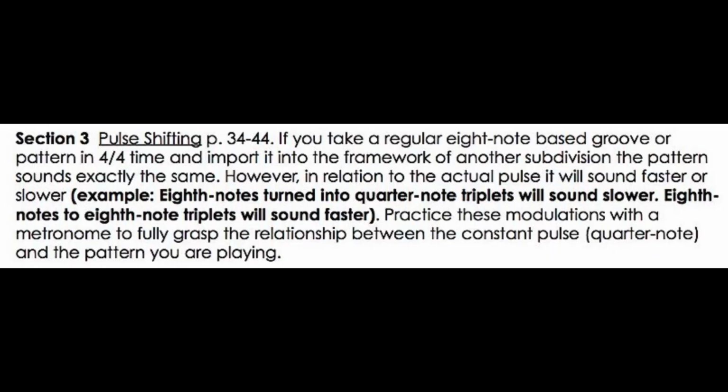But anyways, the concept of pulse shifting is very similar to the concept of metric modulation. In his book, Sean Glide actually writes, if you take a regular 8th note base groove or pattern in 4/4 time and import it into the framework of another subdivision, the pattern sounds exactly the same. However, in relation to the actual pulse, it will sound faster or slower. 8th notes turned into quarter note triplets will sound slower, and 8th notes turned into 8th note triplets will sound faster. And you're probably wondering, what the hell does all that mean?